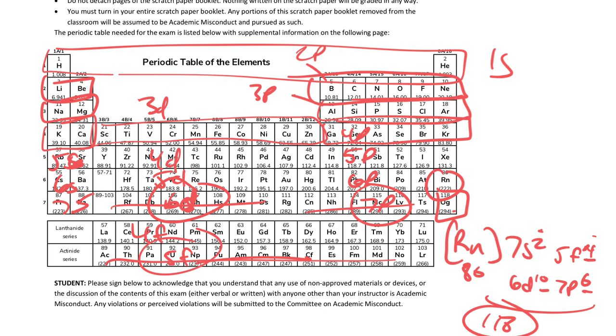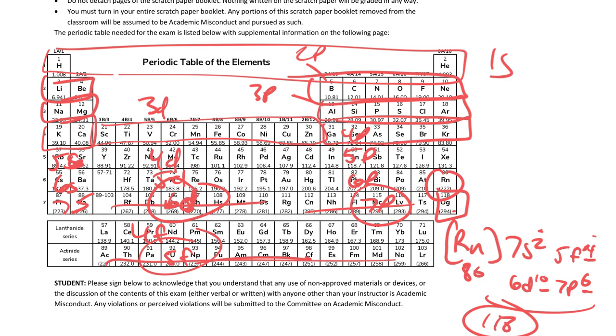And we're only doing configurations of elements. We're not worrying about ions in this chapter, so don't worry about the configurations of anything with a plus or minus charge. And then lastly, if we ask you for a configuration, it's always going to be the ground state configuration, the expected configuration we're looking for. I'm not going to throw you an anomalous configuration without telling you it's anomalous.